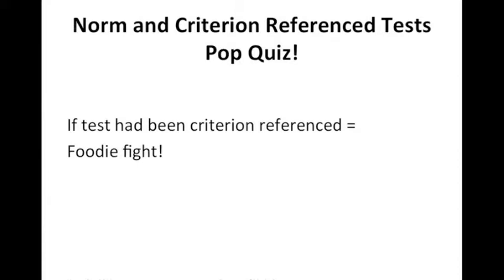Okay. So maybe we can stop here for a second to think about this a little bit more. So if people are really comfortable with the idea of a norm reference test, right? As Marie said, one of the ideas of a norm reference test is you're comparing groups of people against each other or where you would fit. So the whole idea of a norm reference test is that there's going to be some sort of distribution of scores or some sort of distribution of skills or outcomes within a given population.